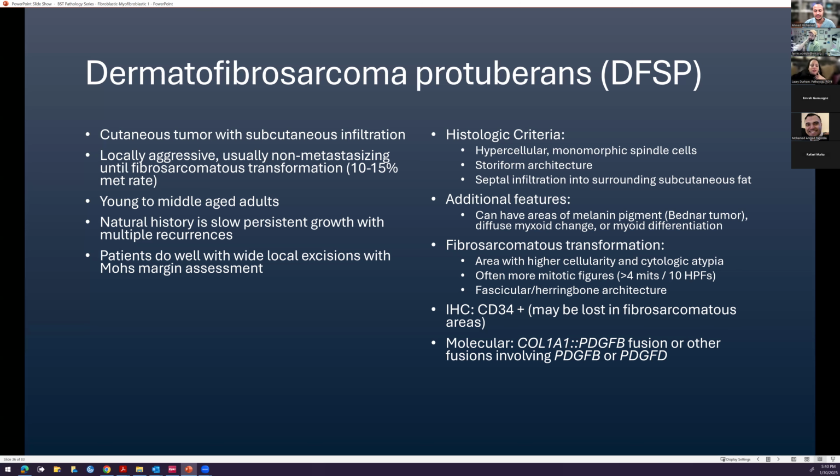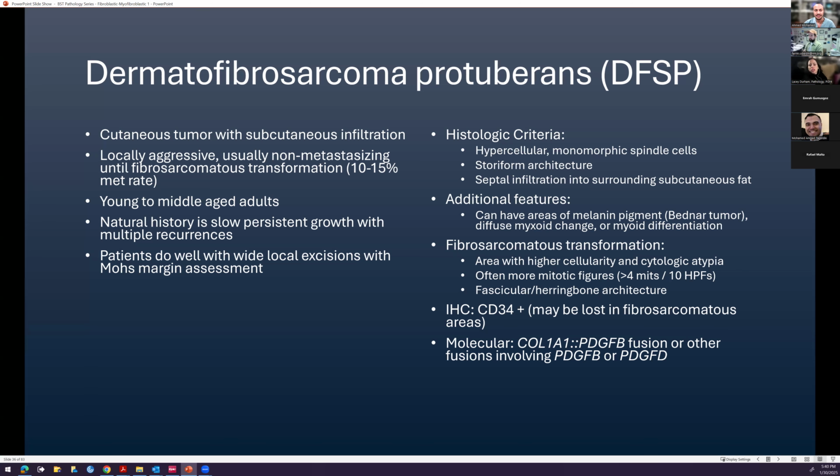It depends. Most of the time, I would say it's a pretty decent chunk of it that is fibrosarcomatous once it starts having it. But you can have focal areas, right? Where you have a very large tumor and you have like a corner of it that's fibrosarcomatous. You really need to assess the whole tumor, right? Not like submit the whole tumor, but you really need to look around the whole tumor.